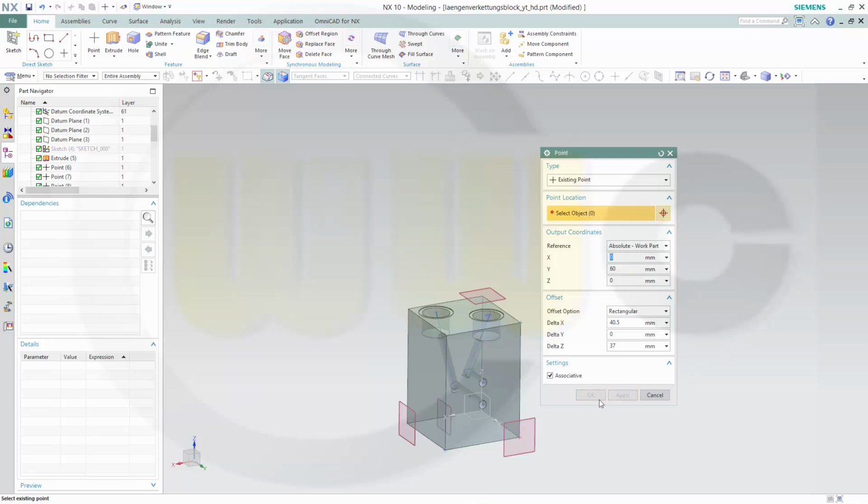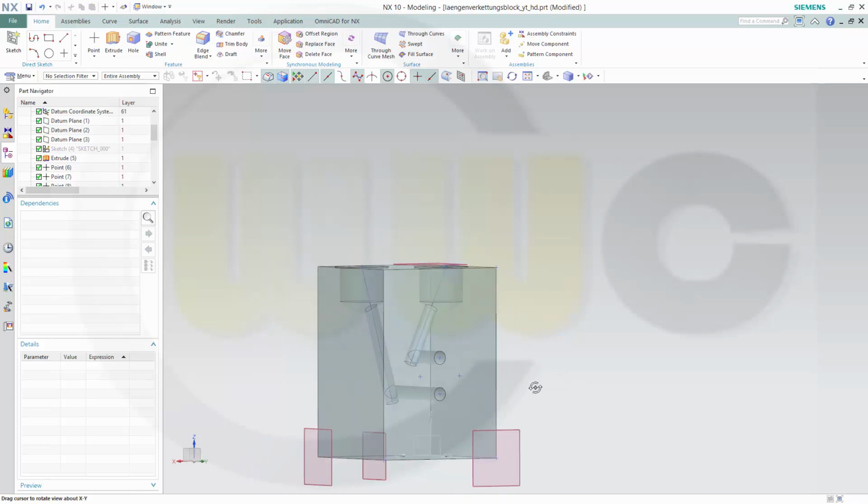Apply, and I need another one, just use this as reference again. Rectangular offset, 37 should be okay, and the second value should be 19.5. And okay.